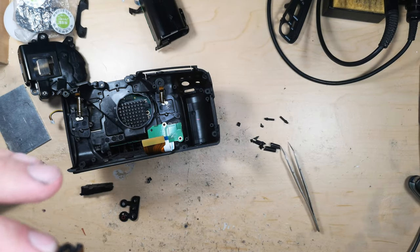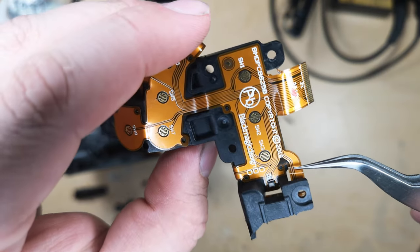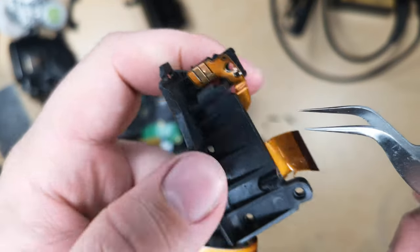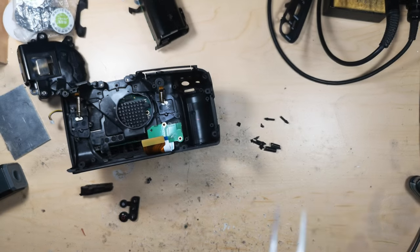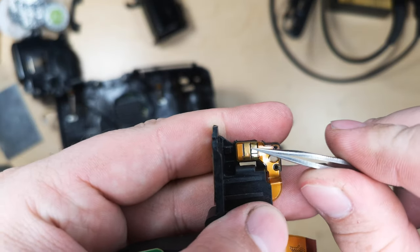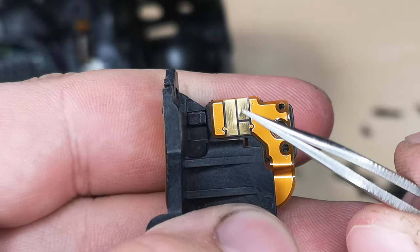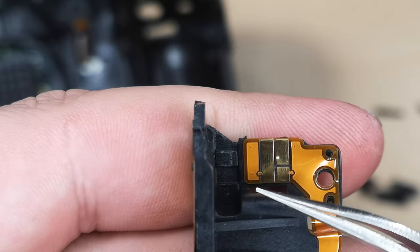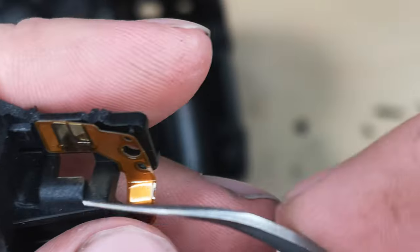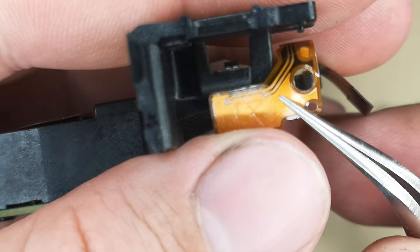So, looking at the actual section that goes to the power switch here. It almost seems like there's only actually two traces connected, or two of these connected. My light is on, right? Yeah. So it looks like this one and this one are connected. And this one right here might actually be completely disconnected. So I think that one's disconnected. Those two are connected. So I'm seeing like a gap around the via there, clearance for that. And then on this side, you can see two traces coming in, but nothing else around there.